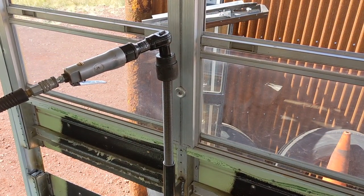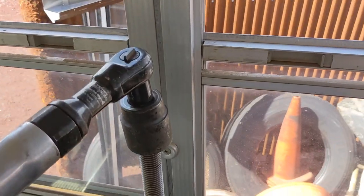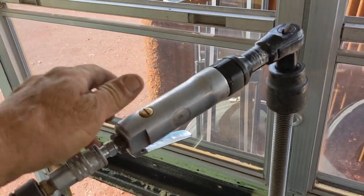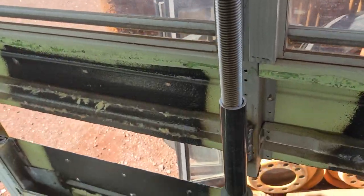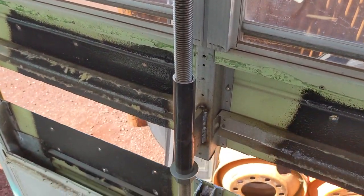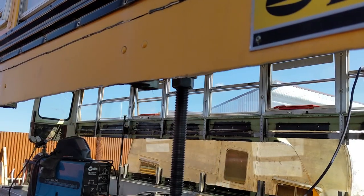I realized after mentioning this yesterday that it was worth doing. So I welded a nut onto the top of the shaft. I was using a regular impact, but I realized this little air ratchet is a little less violent. And I welded the nut down at the bottom. And so I just grabbed this one with the wrench, and Bob's your uncle.